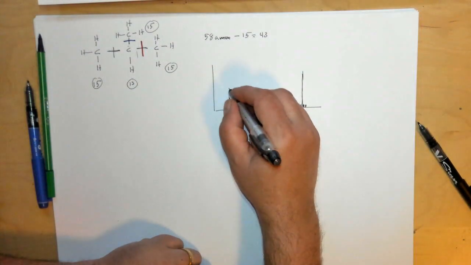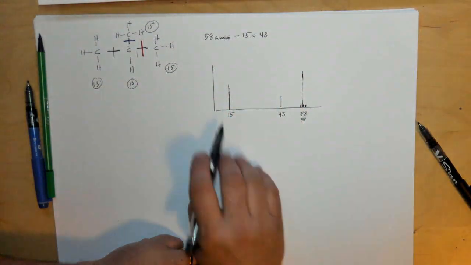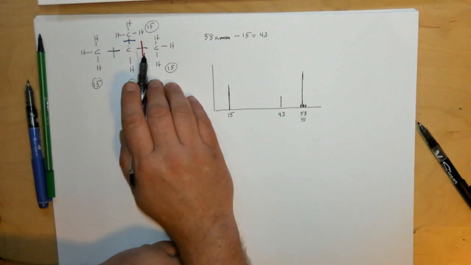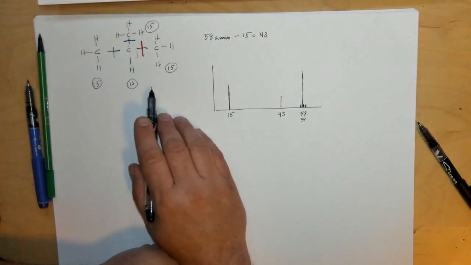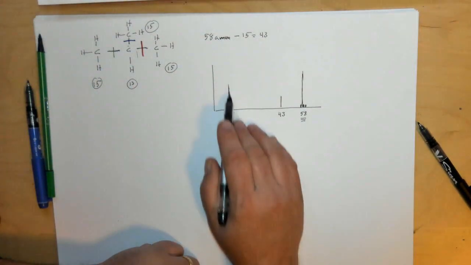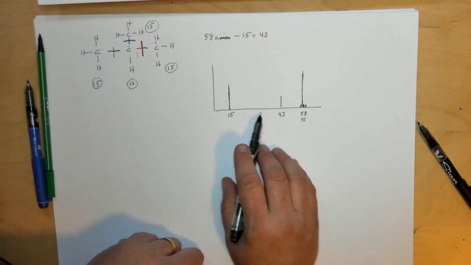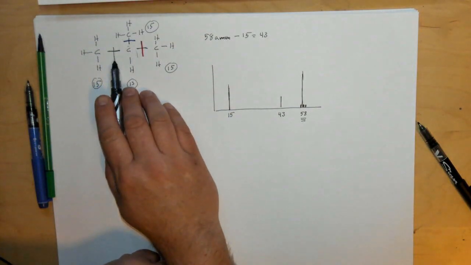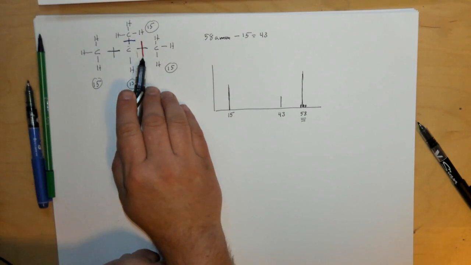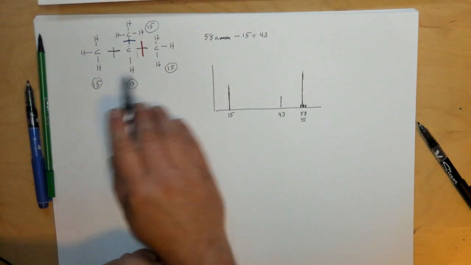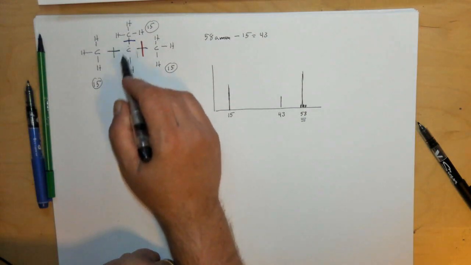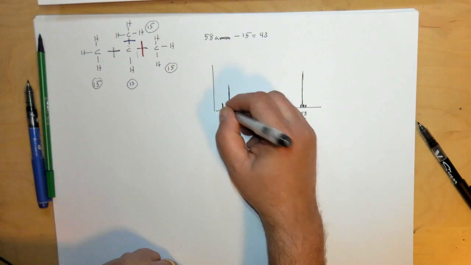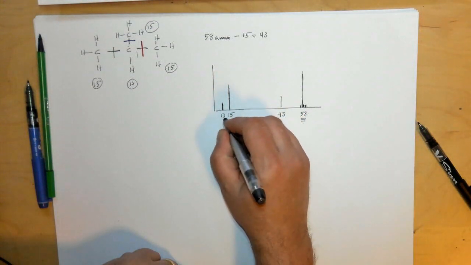In fact, the peak at 15 might be a very high peak, because if this bond breaks, then probably all 3 of them will break, or can break, and so you get a really high peak there. But if you get that peak and all 3 of them break, let's say every single one, this one, that one, and that one all break, then you get 3 pieces that are 15, and you get 1 piece here that is 13. So you'll get a peak at 13 as well.